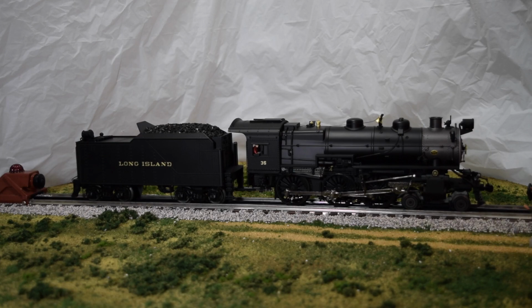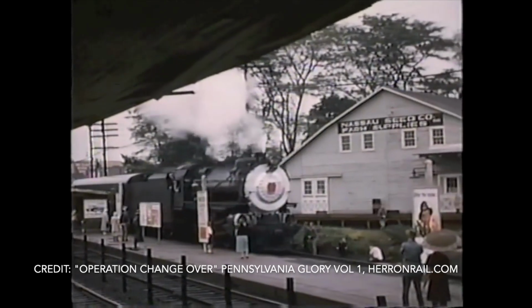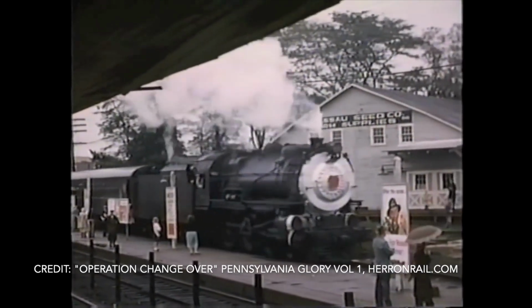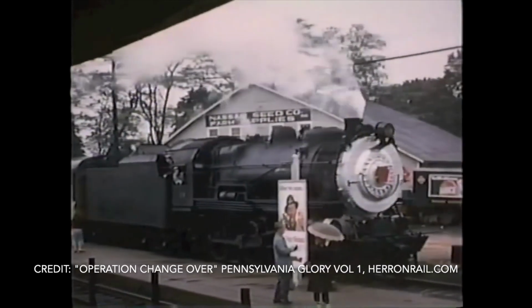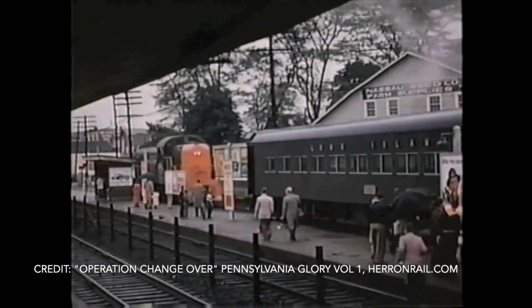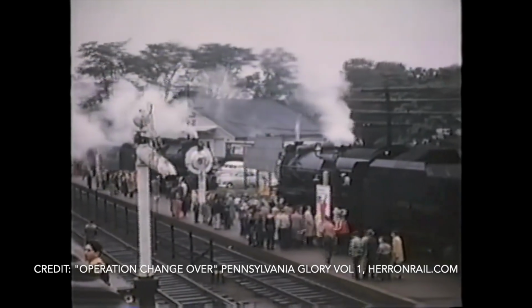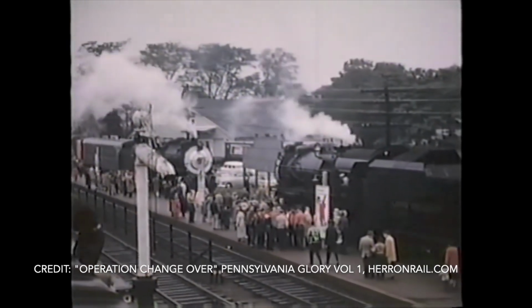The last 7 in operation were numbers 21, 24, 32, 35, 38, 39, and 50, and they were in service until late 1955. In October of that year, a special end-of-steam ceremony was held at Hicksville. Engines 35 and 39 each pulled a single coach to the station with local Boy Scouts on board. Upon arriving, the coaches were uncoupled from the 2 steam engines and each coupled to an Alco RS3 diesel locomotive. 35 and 39 were then coupled nose to nose and ran west to the shops at Morris Park. 35 would run one more fan trip the following week.